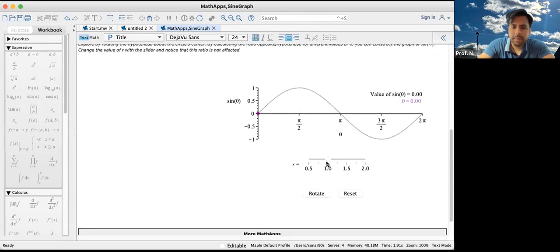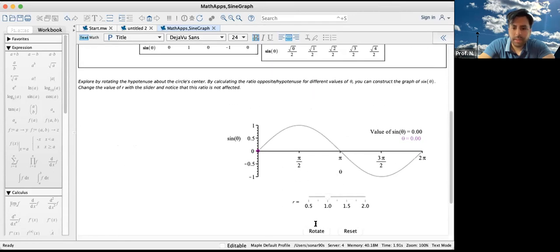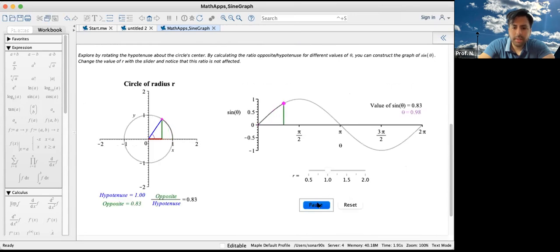I don't know what just happened, but the idea is that there should be a unit circle here. I don't know where it went. I think they changed it. But the idea is that when you rotate, this is rotate, right? Oh, there we go. You guys see it? So this is my unit circle. You see this right triangle? This is exactly what we drew before. This angle right here is the angle that's being presented on the horizontal axis.